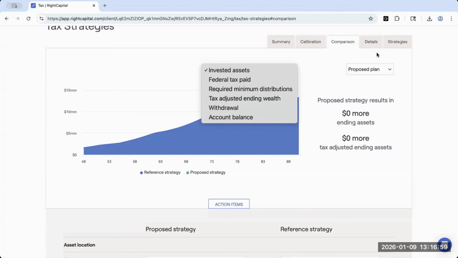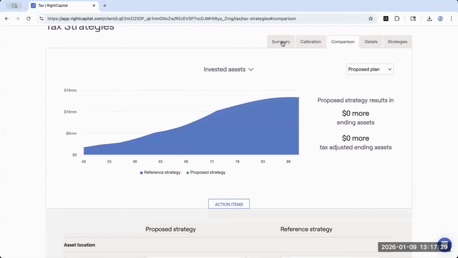But let's go ahead and build out two strategies here. The first strategy is going to be one without withholding any taxes. So instead of paying with the funds from the tax deferred accounts, we're going to pay the taxes on the conversions from an outside source. All right, so this is how RightCapital has done conversions so far. And then after this, we'll talk about running that conversion with withholding. Alrighty, so let me go back to my summary tab here.